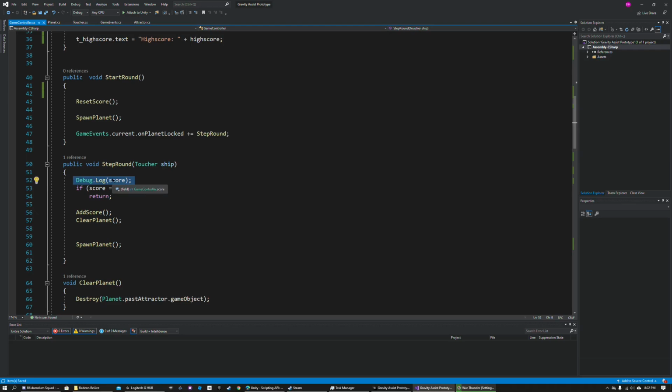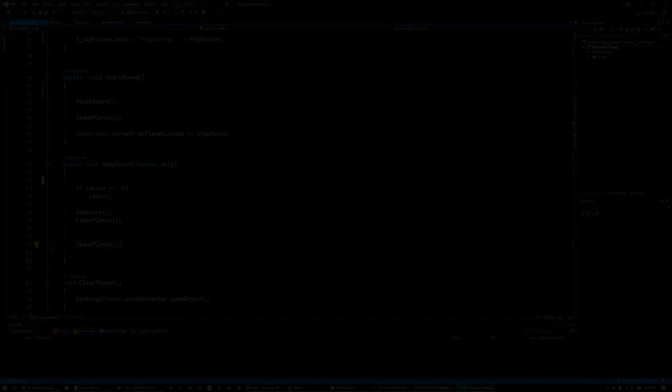We load the score. Actually, I don't really need that. And we add score, we clear the planet behind you, and we spawn a new planet. So that's basically it. It's super messy. I don't know what I'm doing. But I kind of like C# though. But I just need to get used to it and learn the best practices.